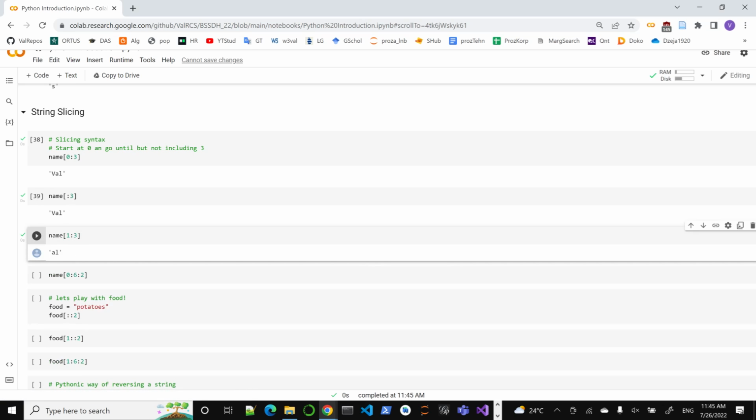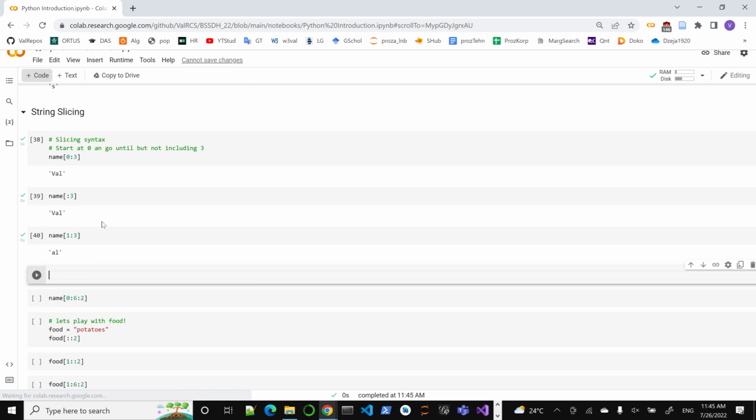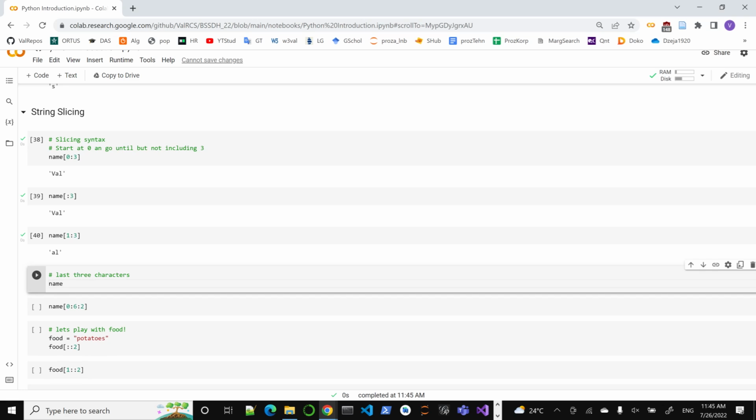So let's look at some more examples. We can also use a negative syntax. We can look at the last characters. Let's say we want the last 3 characters. So the last 3 characters would be name[-3:]. How to read this? Here we don't really write the last character.